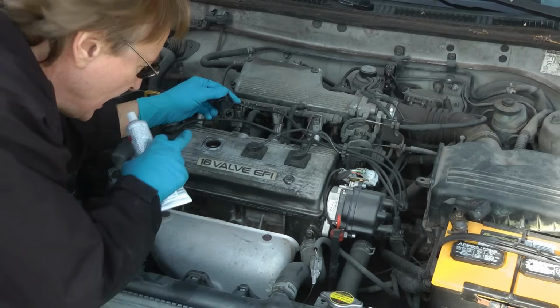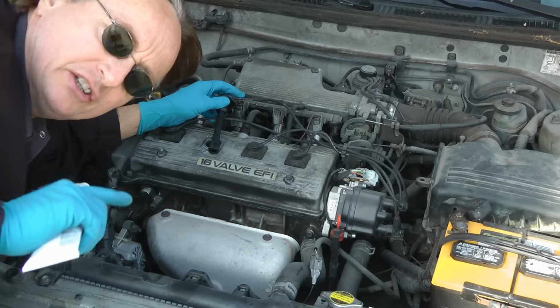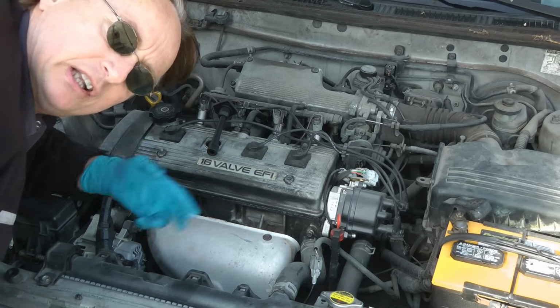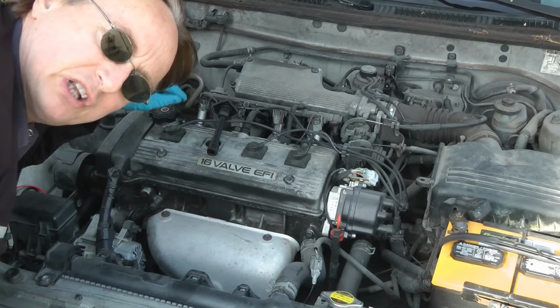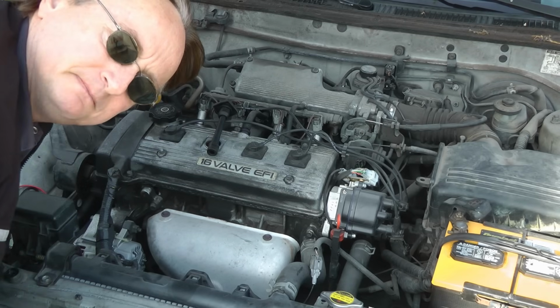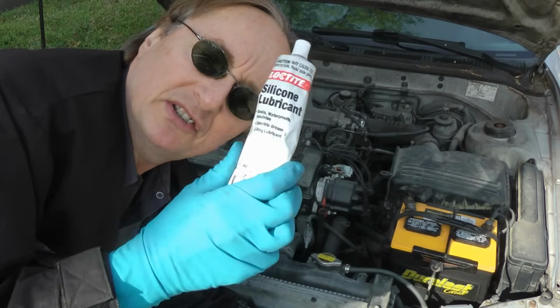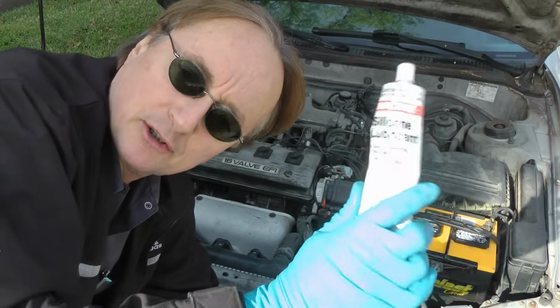And another use is on your spark plug wires. You stick it on the inside of the wire where it plugs on the spark plug, then it'll conduct electricity better and won't build up corrosion like it will if it's just bare metal. All that electricity can cause arcing, which will corrode the metal, but with this on, there won't be any corrosion, the electricity flows smoothly, and you'll have no problems.